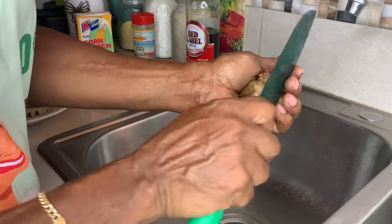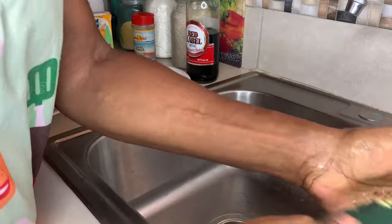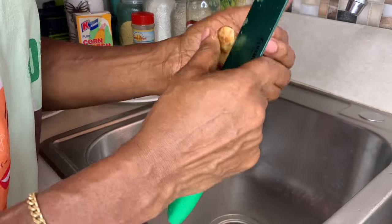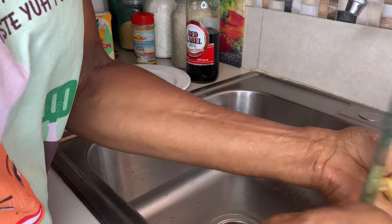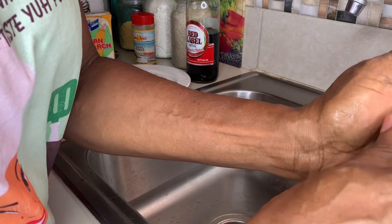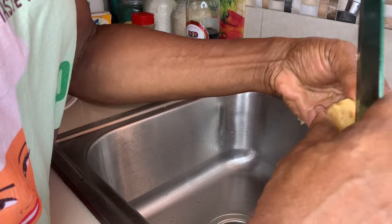Let me just scrape the skin from my ginger. I have a little ginger here from the other day, because I always have ginger because I always cook with ginger.